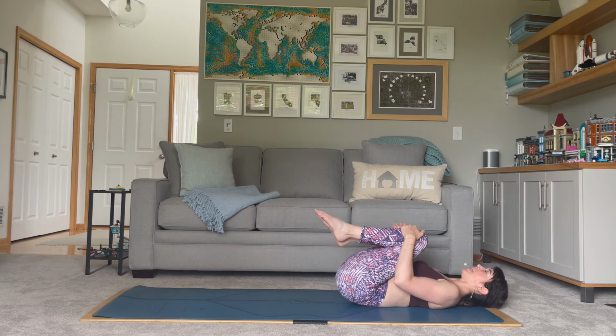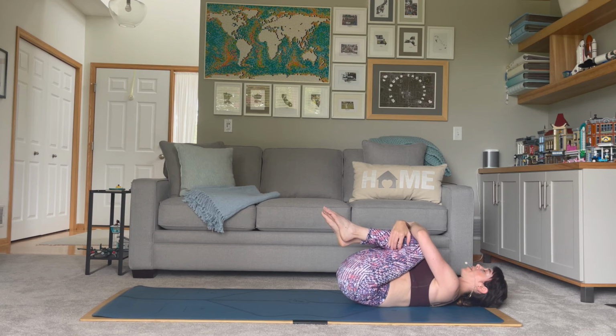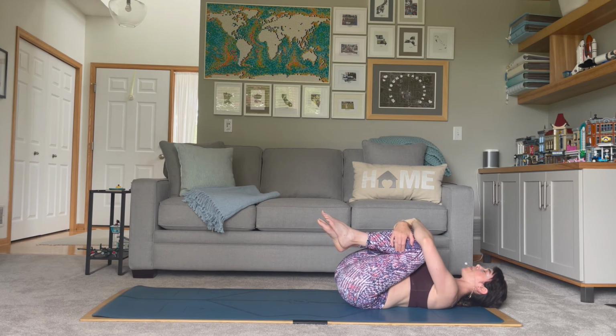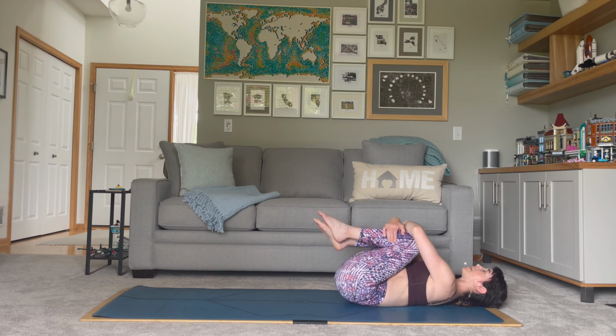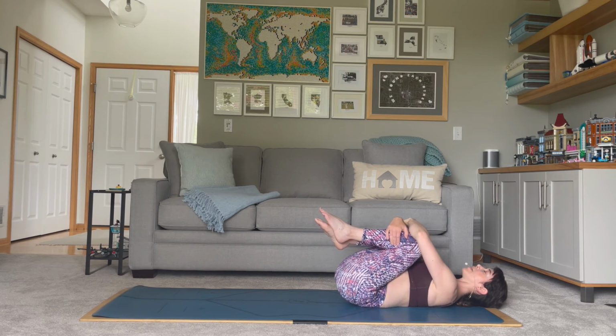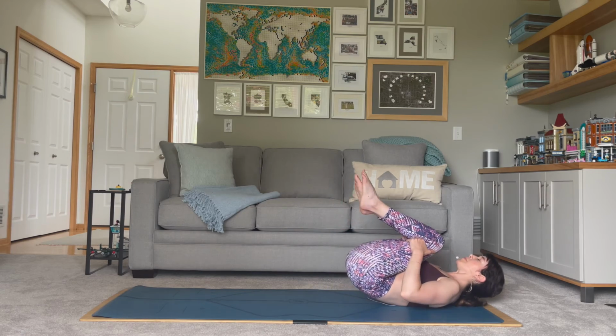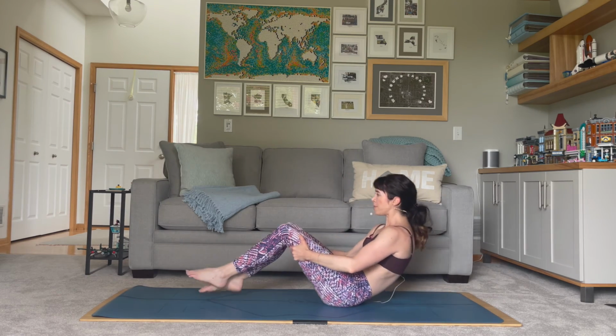Go ahead and lower your back all the way down to the mat. Draw your knees in. Knee to chest pose. Wrap your arms around the knees. Give them a squeeze. Maybe rock side to side a little bit. Massaging out the back. Massaging out the abs, the internal organs. That's great. From here, take a hold of the backs of the thighs. Slowly roll yourself up a couple of times until you roll yourself up to a seated position.